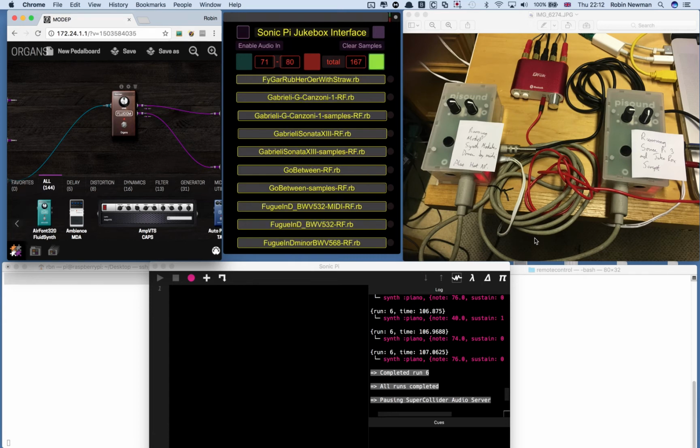I won't do it on one of the live ones because I don't want to actually have that running yet, but if I press this one, you can see that there is a button behind it which illuminates as I press it, and there are some little red leads you can probably just see showing up here and here and here, which are out at the moment, but when one of these files is playing, it will be illuminated too. So that's the transport mechanism, and the red button in the middle will stop Sonic Pi playing.